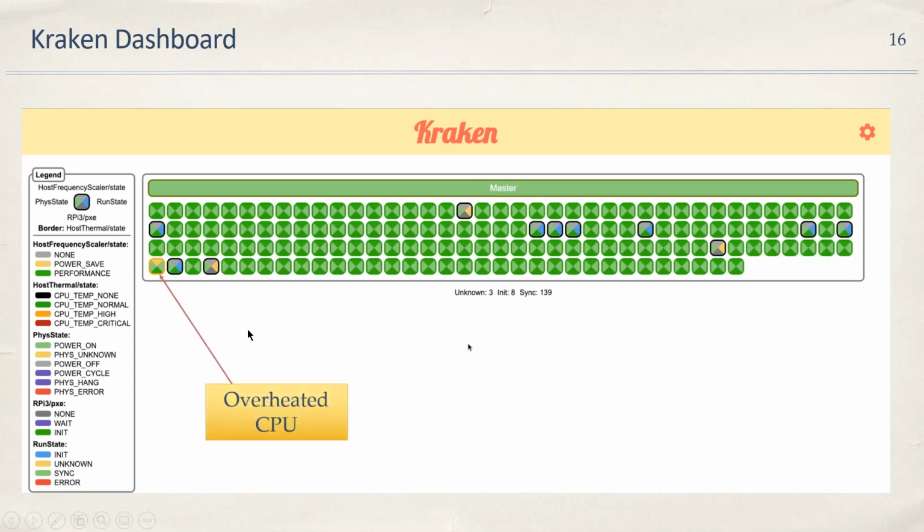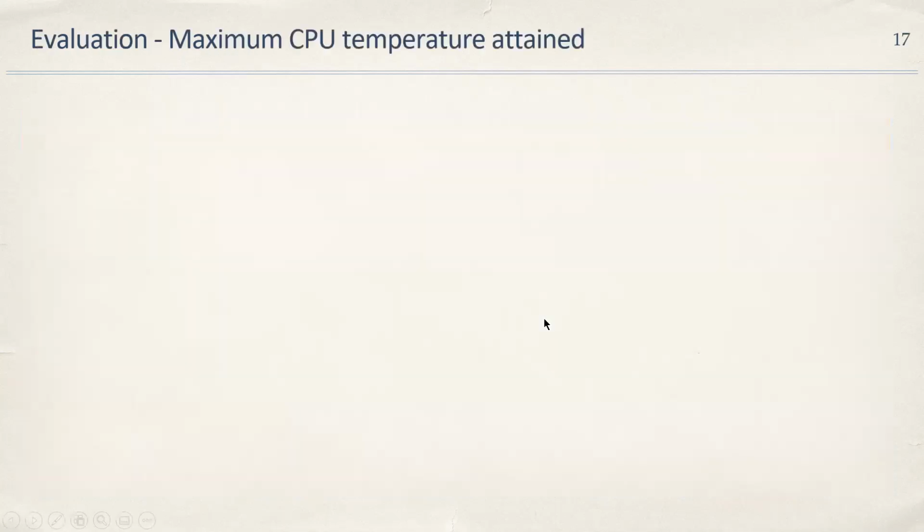This particular node has a yellow border, which means it's an overheated CPU: the CPU temperature is high, but not critical. And if the border is green, that means the CPU has a normal temperature. And then we have performed some other evaluations.